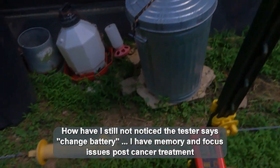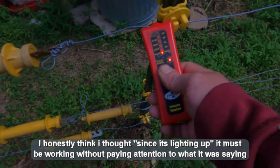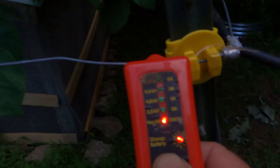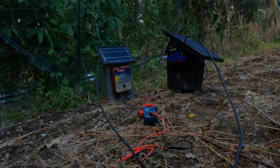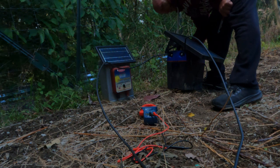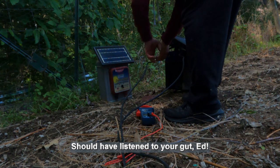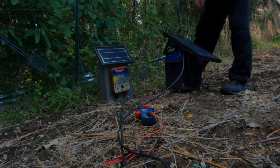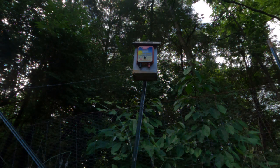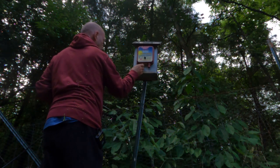Still nothing. I'll go down and test right where the connection's at — still nothing. So what I'm going to do is disconnect the wires from one charge controller and put it on the other one. There's also the possibility that my battery has gone bad. It's kind of weird that both batteries would go bad at the same time, but they are three years old. This is the ground wire — the bad thing about this controller is it's kind of hard to clean the connections on it because of the way it's designed.